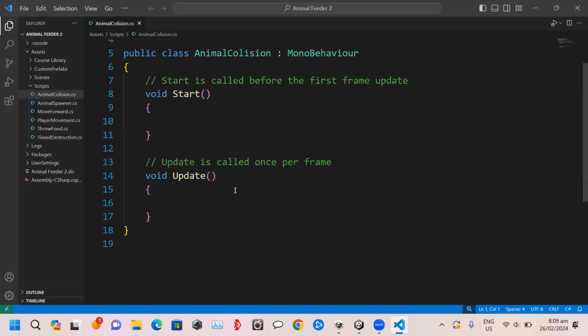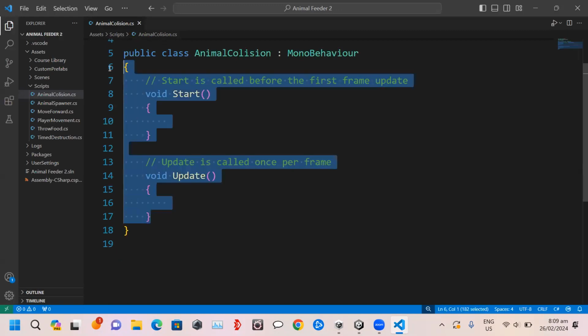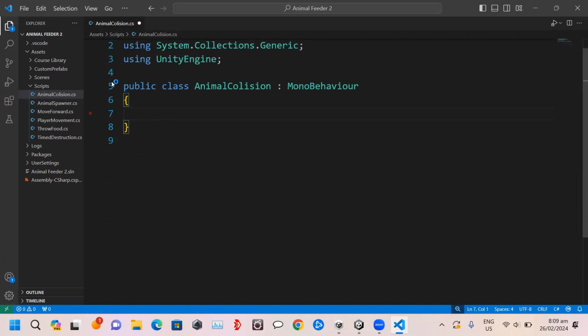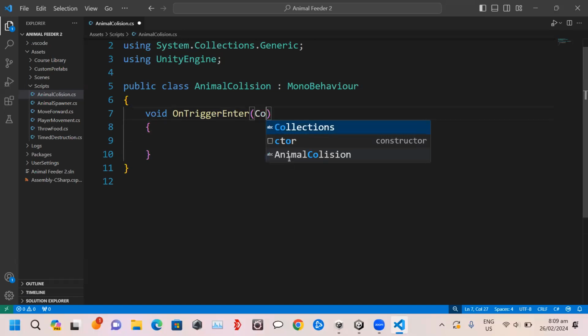For this case, we don't really need Start and Update. We just want to detect a collision. So we could remove these, and since we're using a trigger, we should write void OnTriggerEnter, and this will have a parameter.